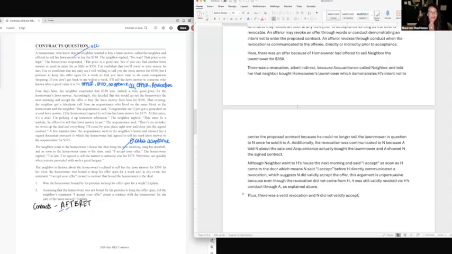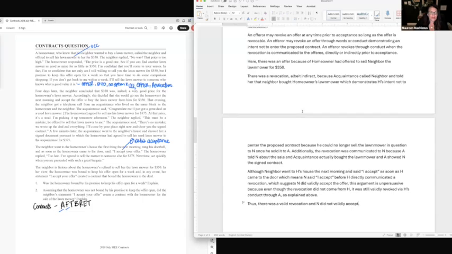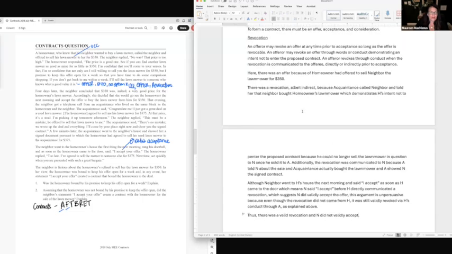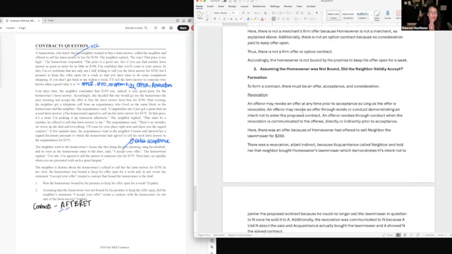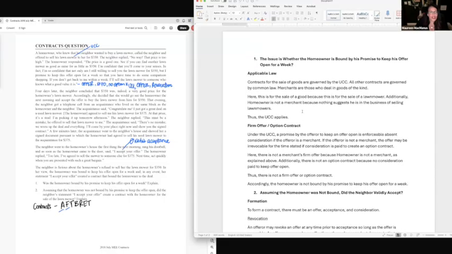Make sense? And that's it. I know this is kind of on the easier end. It was just kind of a nice one, but that's how you do it. And this is a strong passing answer. I would say it's definitely passing. And then with the counter argument, it's getting up there.